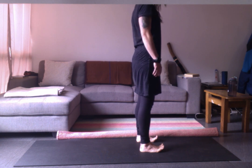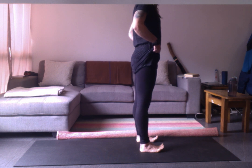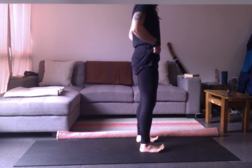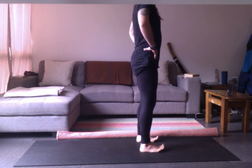Lift the arches of your feet. Make your knees straight and then release. Take your hands to your hips and move the pelvis around. Find a neutral pelvis.